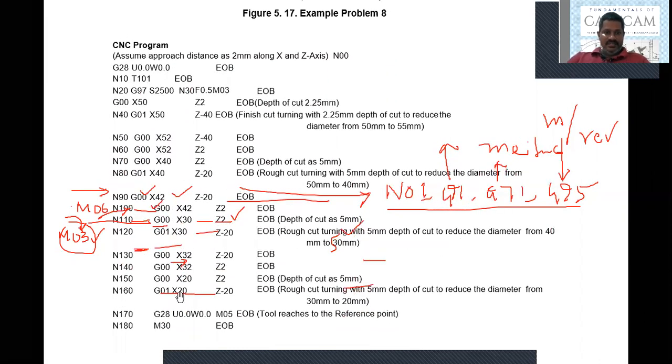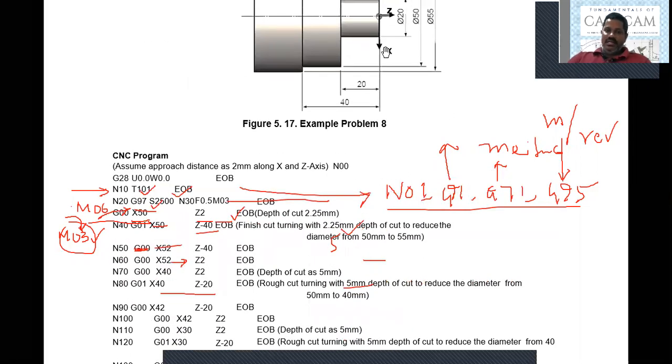Now you can see, I'm coming backwards to 32. Even in Z I have given some clearance. I'm moving towards 20. Then I am moving leftwards to perform the turning operation for a length of 20 mm. Z negative 20 means this is actually the length. So in this case, we are moving leftwards.